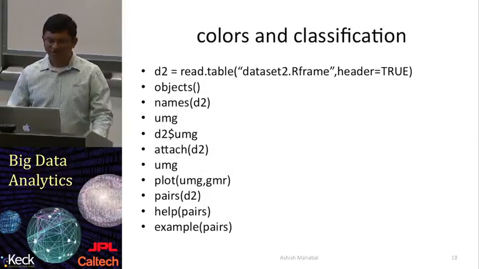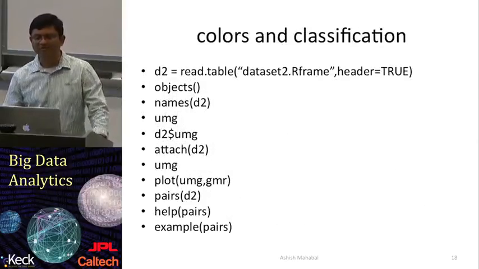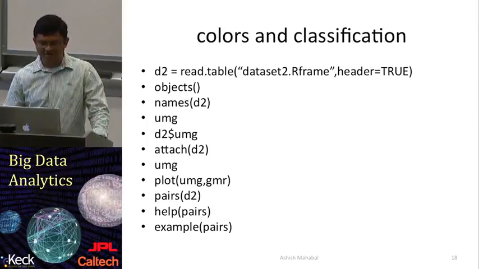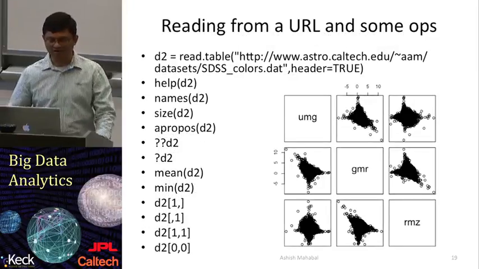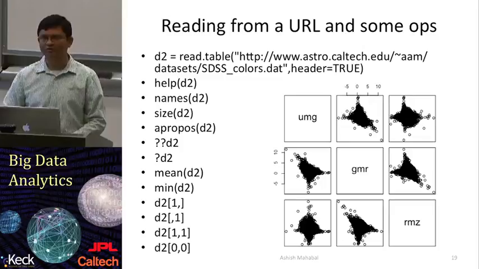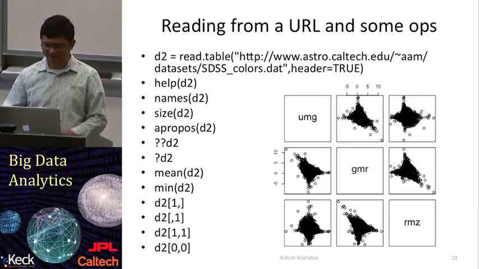Then we'll be looking at more details about various other commands and objects within that. So attach we have already seen. Here I'm simply giving an example of plotting that. You can read a data set and then you can attach those variables within that and you can simply plot two different variables in there. Pairs is one such example. We'll be seeing more details about plotting later. So I just wanted to give you a hint of how to use that with a single command. So let's not go into details of that right now.